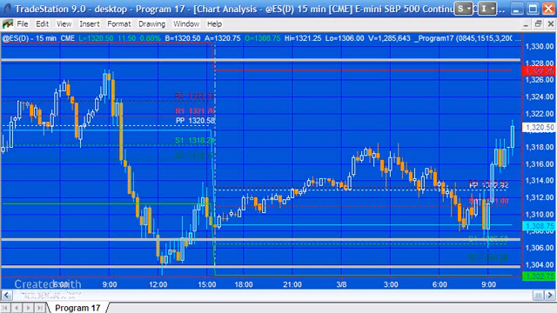Today's program, Program 17, calculates traders' pivots, and then, like some of the other programs in this series, it seeks to find confluences of where those levels have occurred on several occasions previously.